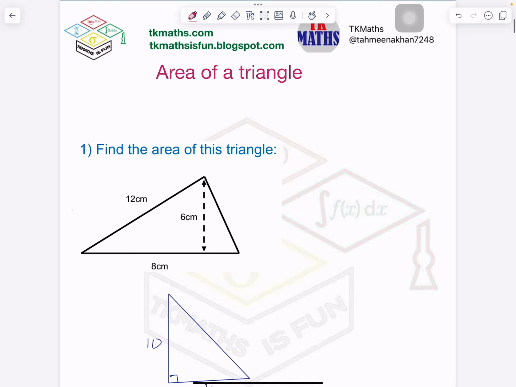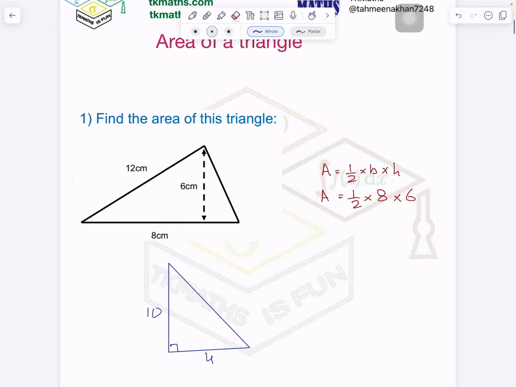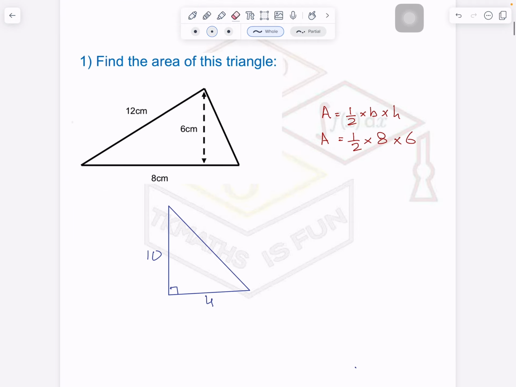So starting with something you already know, if this figure is given to you, these two figures, and you are asked to find out the area of a triangle. So you will do straight away, area is equals to half base into height. Agreed? And you will substitute the values. So suppose it is 8 base, 6 height, and you will calculate. And in this case, it will be A is equals to half 4 into 10, and you will calculate it, and whatever the unit is there, that square unit, you will write here.